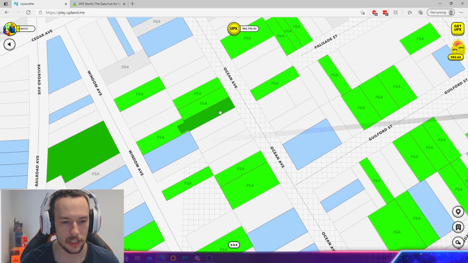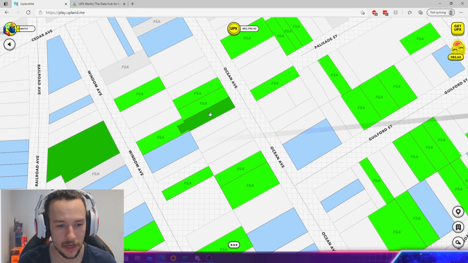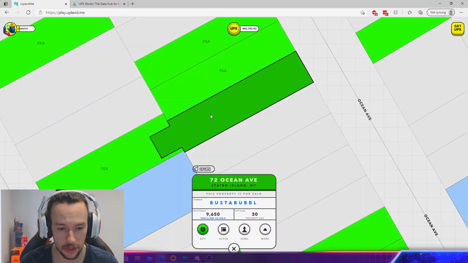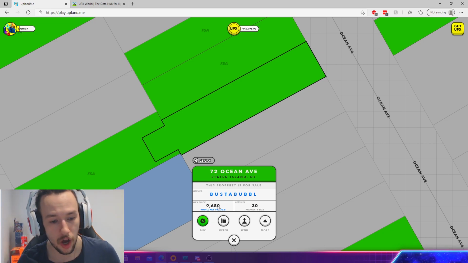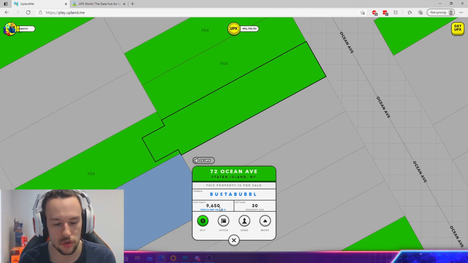Now, nextly, we have dark green, which is a property that is owned by another player. However, it's on the secondary market or has got an offer on it. This could be in UPX, or if you're lucky enough to be in the Fiat Out program, which they're adding more players to actively, you can see UPX, which is this, or dollars, basically.